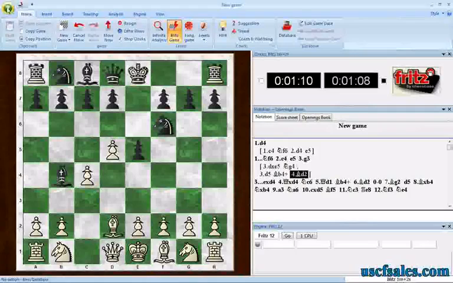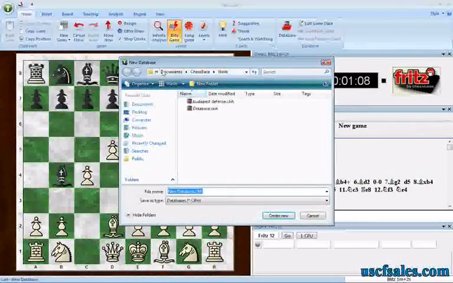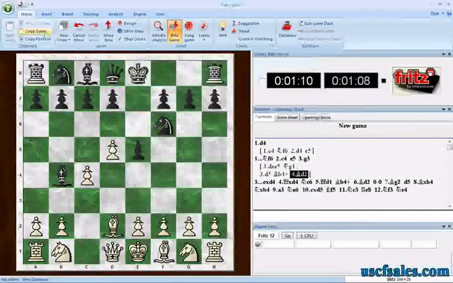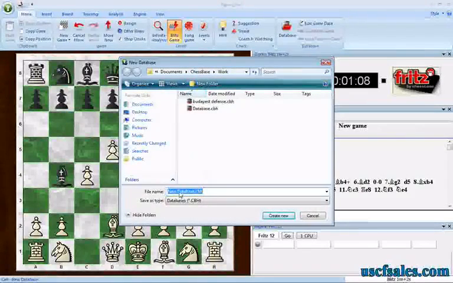To create a database, though, you go to the application menu, this button in the upper left-hand corner. Click on it, go to New and New Database. Just pick the folder, navigate through, go to Computer, go to the drive, go to the folder, type in whatever you want to call it. I've created one elsewhere. It's not in this folder. I've created another one called Endgames 2, and that is where I'm going to put all of my endgame positions I want to practice with against Fritz. But that's how you do it. You just go to this button, New Database, and just figure out where you want to put it, name it down here, click Create New, and you got it.